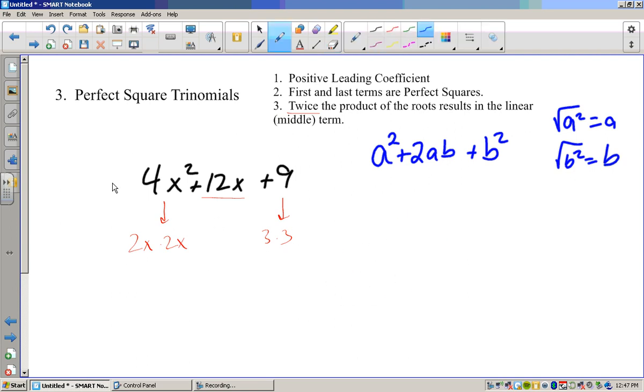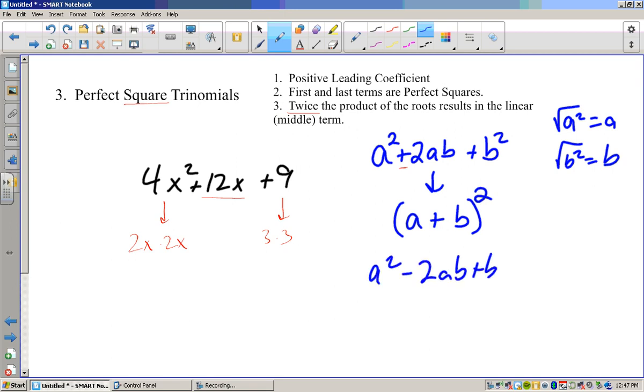Now, when they factor it, there's a pattern. This factors into something real easy here. Well, you take your two roots. Remember, roots are, we took the square roots, a and b. Throw them in a set of parentheses. Now, it's a perfect square trinomial, so we're going to square it. And then all we do is take the middle sign and throw it in between. If you had a subtraction in the middle, it would be the same idea. You'd have a and b, because those are the square roots of a squared and b squared. Now I would just put a minus sign in the middle. Again, this guy makes minus.